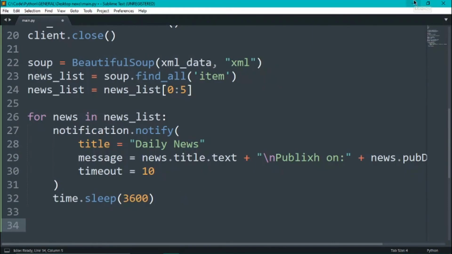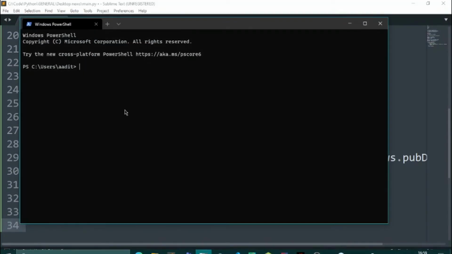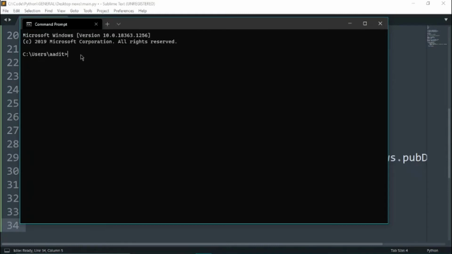the first thing I need to do is open my terminal, and here I will just open command prompt, and I will say cd, and I'll open braces, and I'll say c slash code slash general.